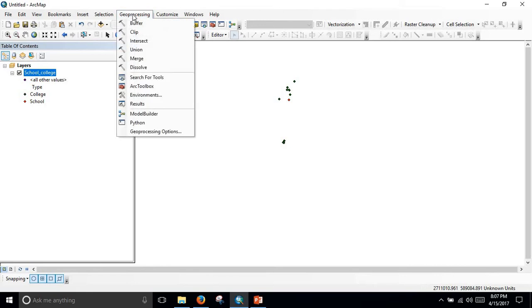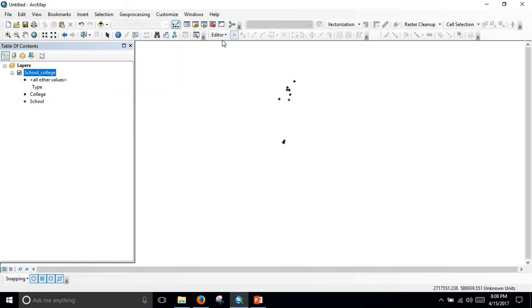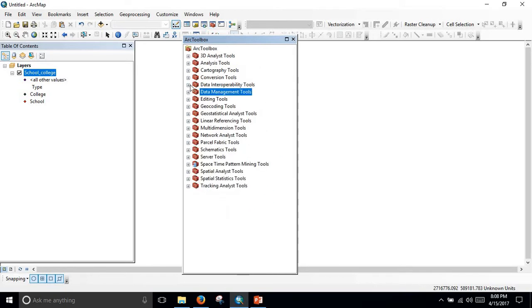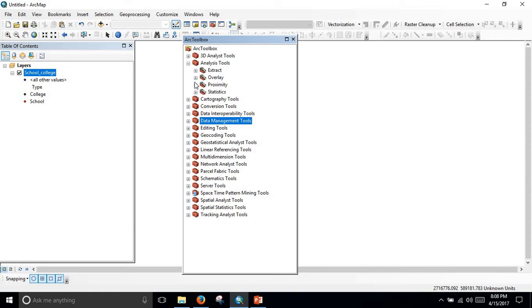Now I apply the geoprocessing toolbox. There are many geoprocessing tools: buffer, clip, intersect, union, merge, dissolve, search, etc. For this, we have to go to the ArcToolbox and go to the Analysis tools.